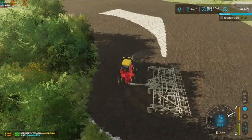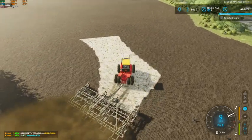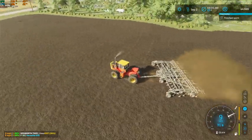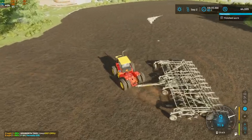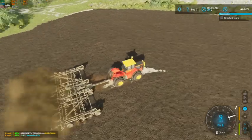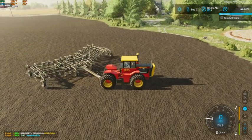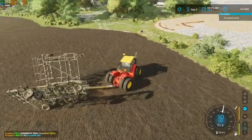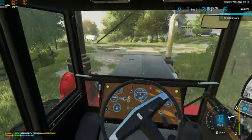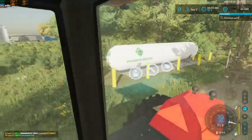Although I think we are still sitting pretty well on fuel — I haven't checked our fuel barrel lately, but we haven't gone through a whole terrible amount. We should still be pretty good on diesel. The thing I'm really worried about spending a lot of money on is our maintenance costs. But we don't necessarily need to be repainting everything every time either — I think that's one thing we're going to kind of hold off on for now. That's where a lot of our money goes.